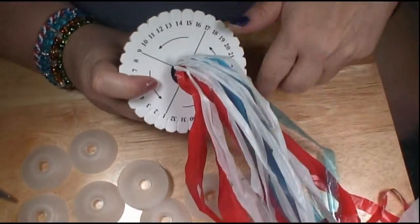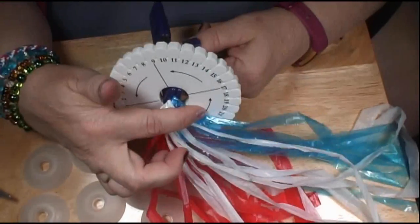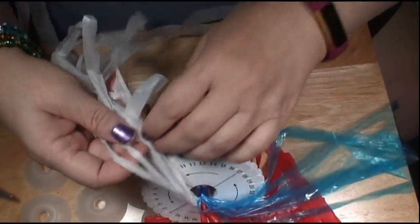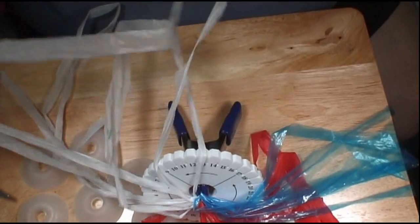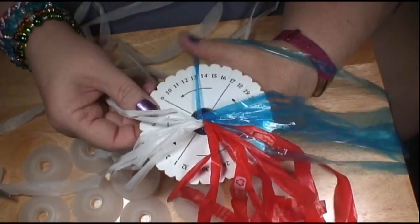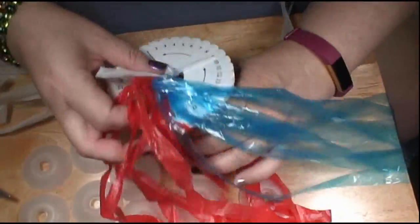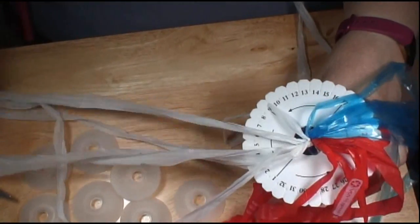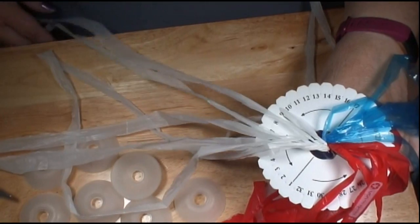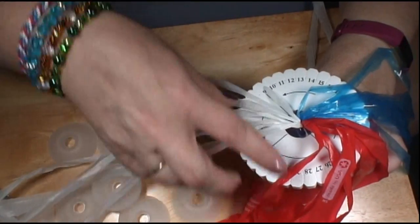I've got all these together. It doesn't matter where they are now, but I'm going to force them into submission — they have to go into the right place. I really like how it goes just through enough that it'll hold it while you're working on it. Here's how we have to set these up: we need two of the white strands. If you've worked with Kumihimo before, you know that sometimes lots of cords can be kind of tricky. I like to do the bobbins as I go.